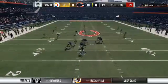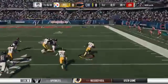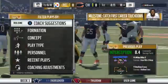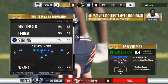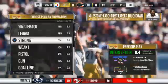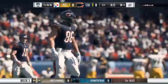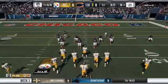First and 10, it's Trubisky. And he fires one that's intercepted. Picked off by the veteran James Harrison. And he is going to bring this back inside the 20 to the 18-yard line. Well, this is one of the downsides of being a rookie quarterback. You know you're going to get called out about everything you do that goes wrong. Here, maybe he's a little uncertain about where to go with the football. And at this level, uncertainty equals turnovers. And this one winds up being intercepted. And a great spot to start this drive from here.